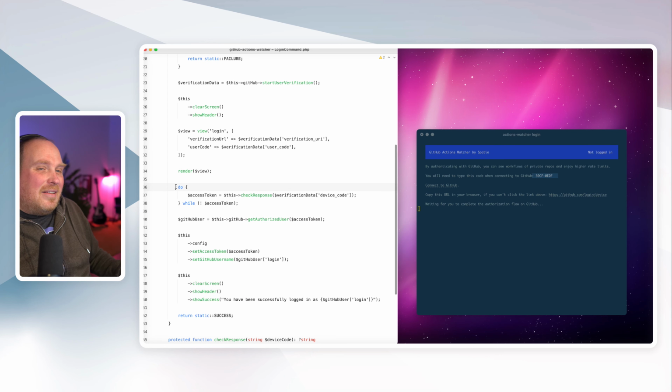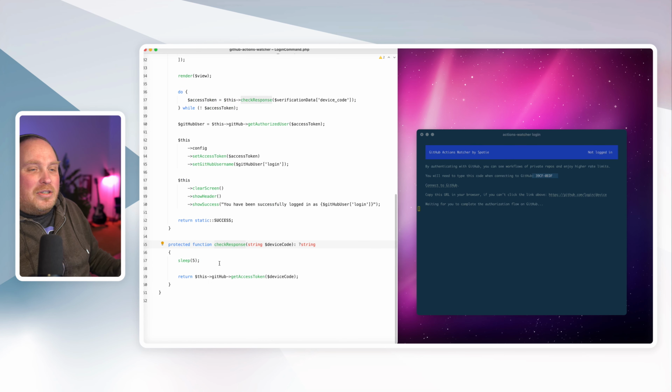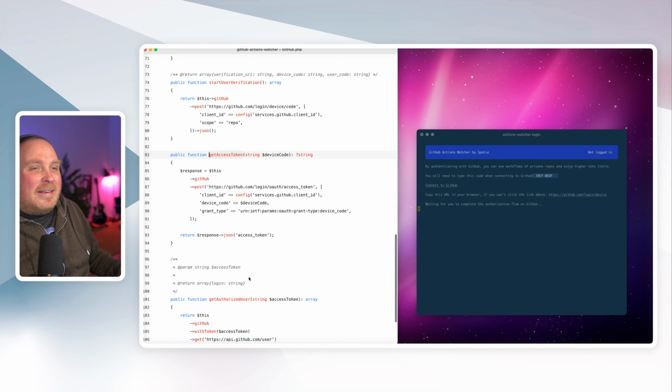And here's the neat thing. Here we are going to start a little loop, and we are going to loop until we get what we want, and we want a GitHub access token to use with the API. While we're not getting an access token, we are going to check the response every 5 seconds. At GitHub, there's another endpoint that we can use, and we're going to pass in that device token that we got from our first call.